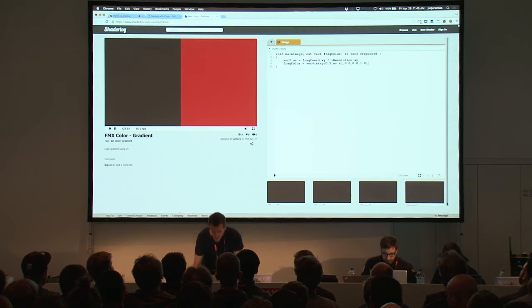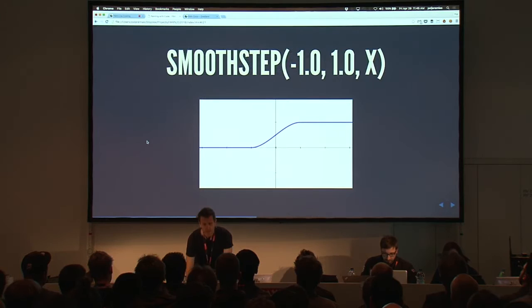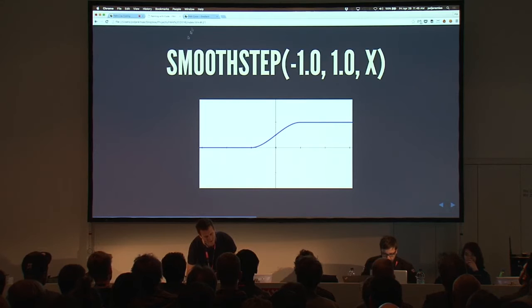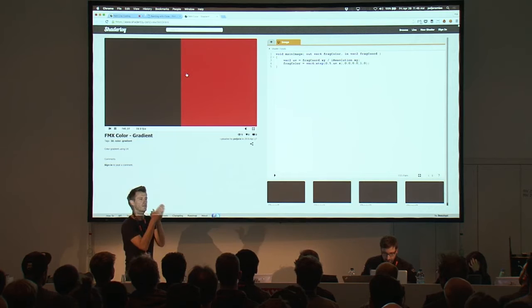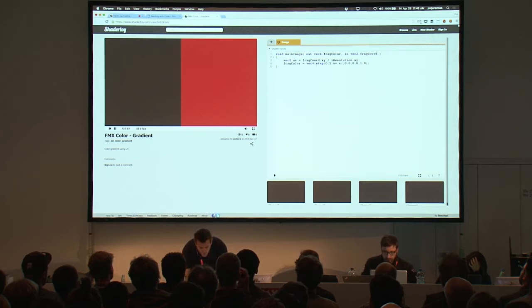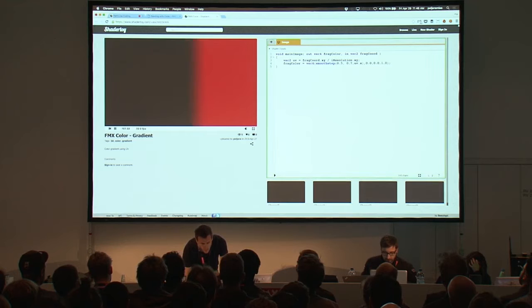Let's go forward one more. This is the evolution of the step, which is, you never really want this sort of abrupt change, because that creates aliasing and stuff like that if you start rotating that line. So smoothstep is the cool version of the step. You can see. Let's do a smoothstep, like something like this. And I don't know if you notice the difference, but I'm going to make it softer. But you can create softer gradients of color.